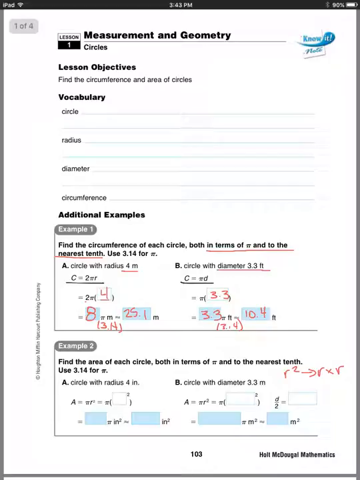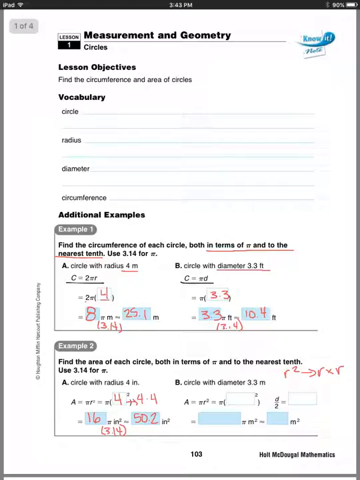So a circle with a radius of 4 inches would be pi times 4 squared. It wants it in terms of pi, so we square the 4 and get 16 and leave our pi sign there for in terms of pi. Then to the nearest tenth, we take 16 times 3.14, and that equals 50.2. When we round it, it might equal something else, but rounded it's 50.2. Okay, remember 4 squared is 4 times 4.